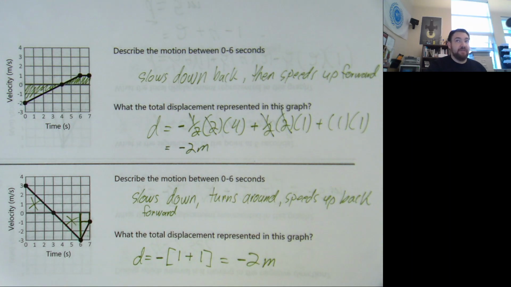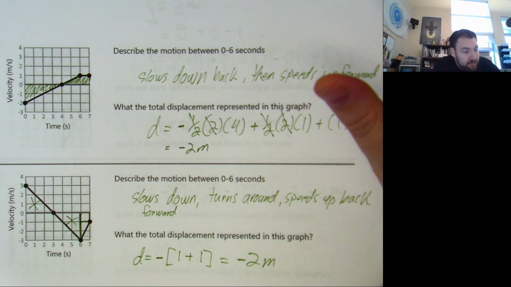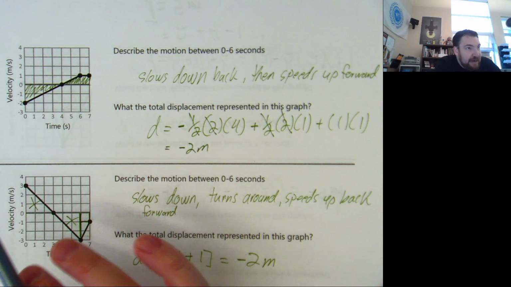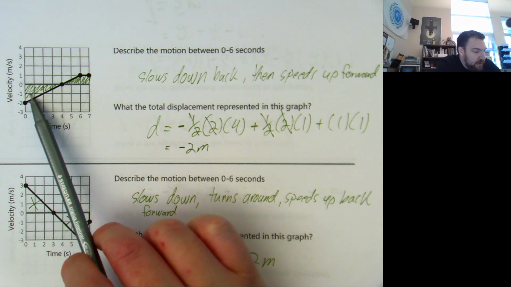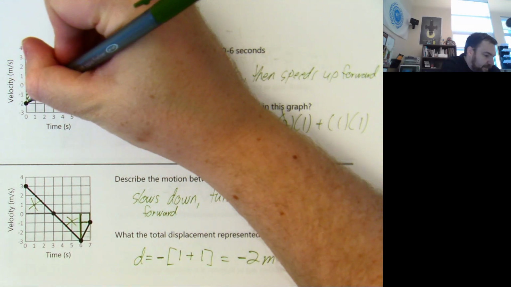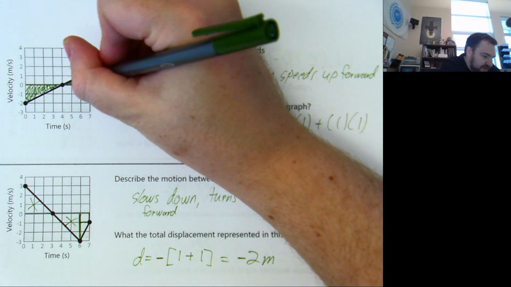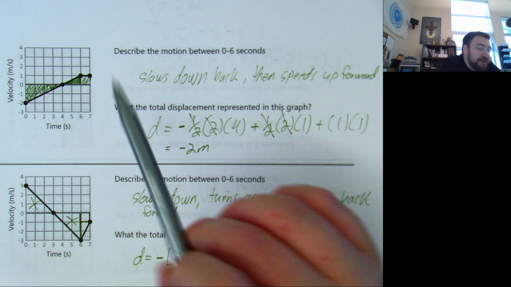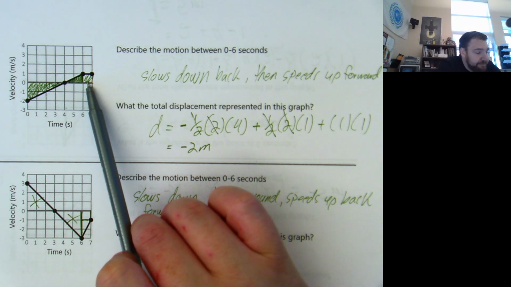I don't know which one you're asking about, the top or bottom one. Which part? Describing the motion or the total displacement or all of it? So to find displacement on a VT graph, you want to find the area between the line and the x-axis. So for this one, we're adding this area and that area together. I broke it up into 3 chunks: a big triangle, a little triangle, and then that square.